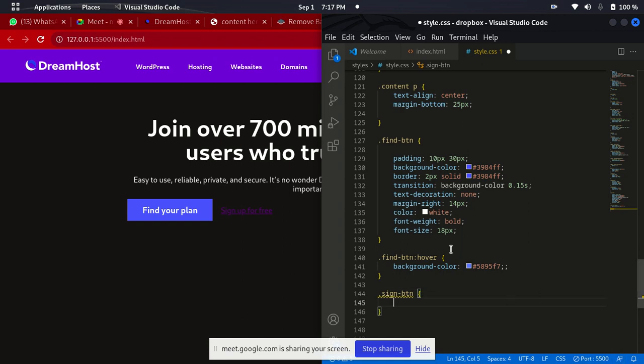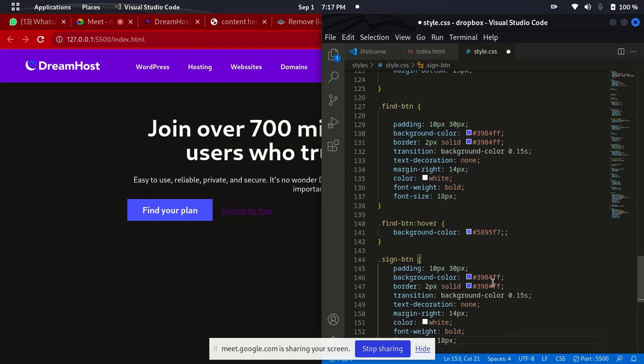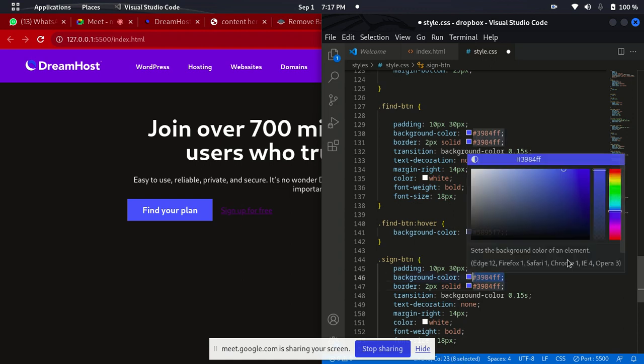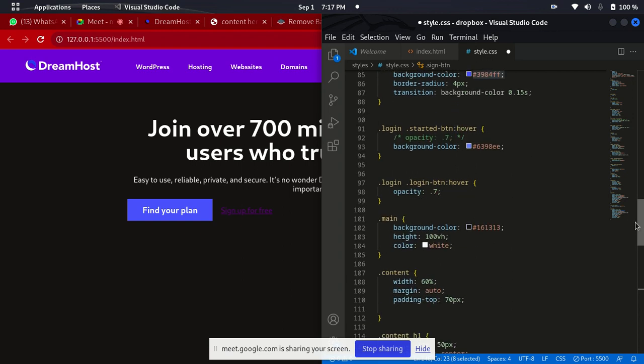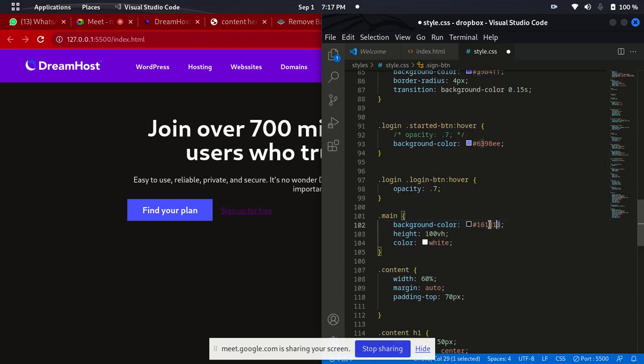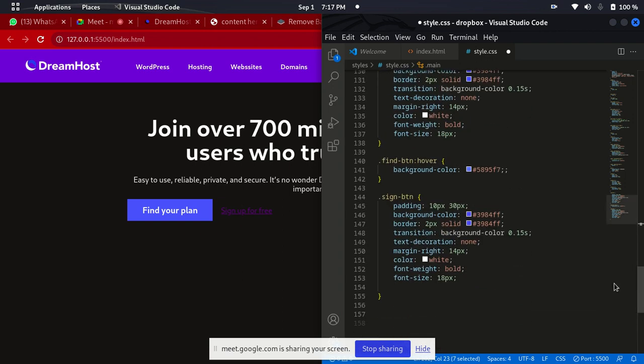And we're going to have still all of this, but the background color and the border are not going to be the same. Background color will be something like the body. Background color will be something like this.